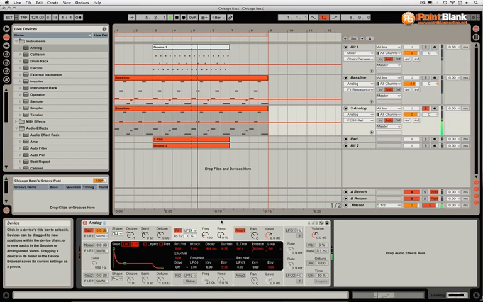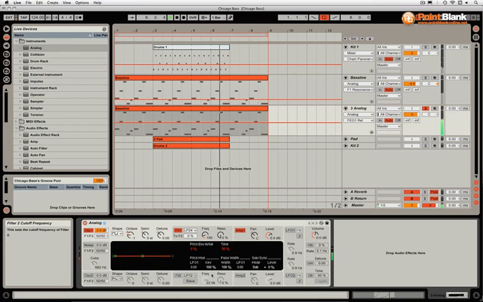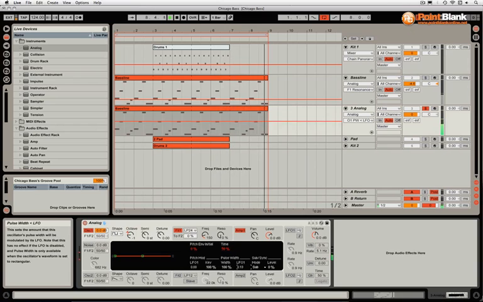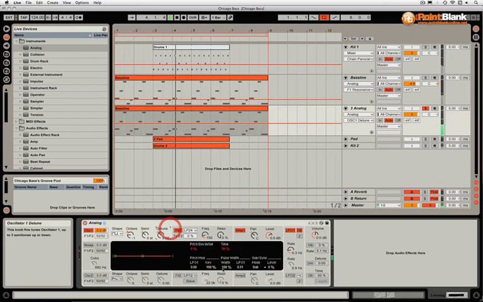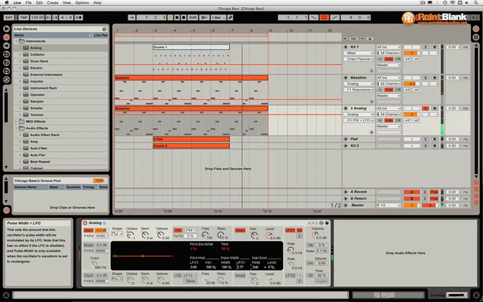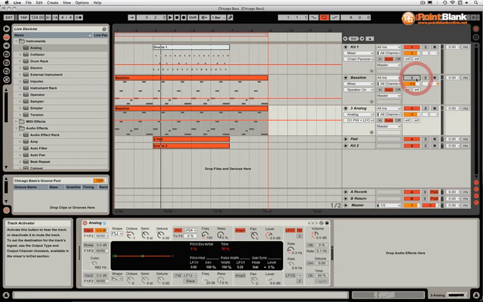Now, one of the things that I did with the oscillator was to adjust the pulse width, and I did that using an LFO. So I'm going to do this for you now. Let's turn on LFO 1. At a slow rate, I'm going to increase the amount here so you can hear it. Can you hear the movement of the pulse wave there? So I'm going to adjust it back, really subtle. So it's working nicely. Just going to take this off, see how it feels in context with the beats.